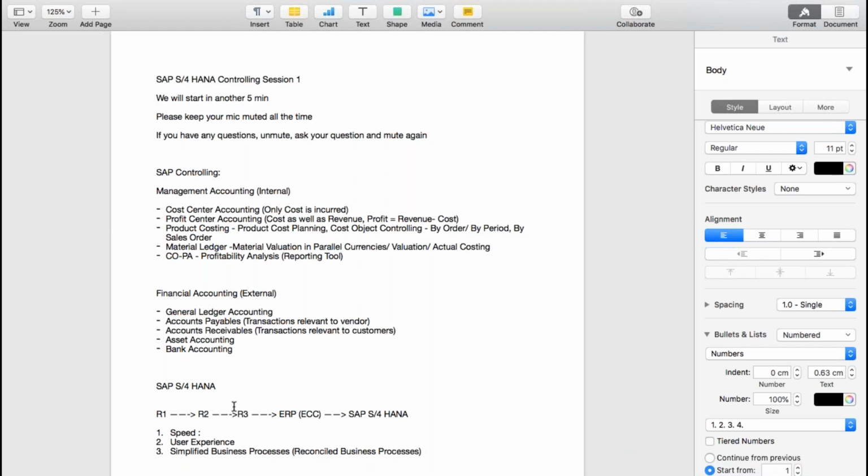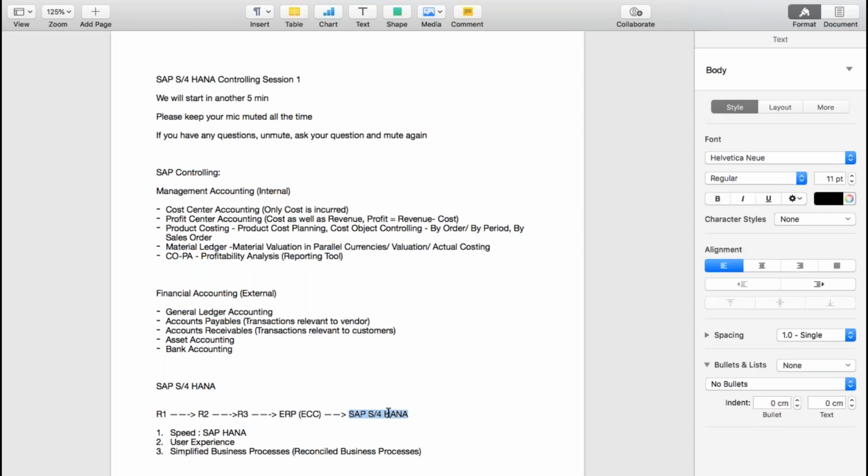Yes, you are 100% correct. But my question is, you're talking about a database. What is the name of that database? Is it the SAP S4 HANA database or what? It's SAP HANA. SAP HANA, yes. So there are two different things. This is a very important thing that you should know. When we are talking about SAP S4 HANA, is it a database? That is a business suite. You're right. SAP S4 HANA is a business suite, or you can simply call it an application. SAP S4 HANA is not a database. SAP S4 HANA is an application which uses the SAP HANA database.